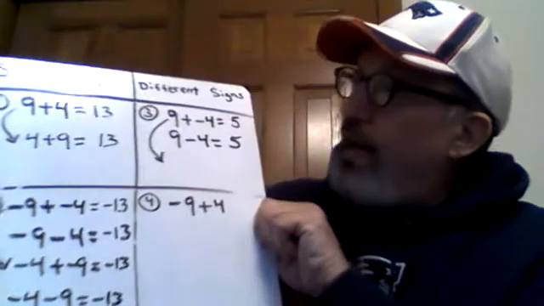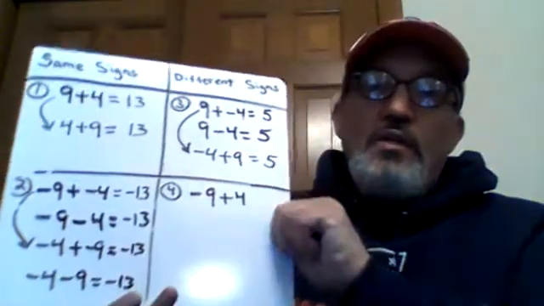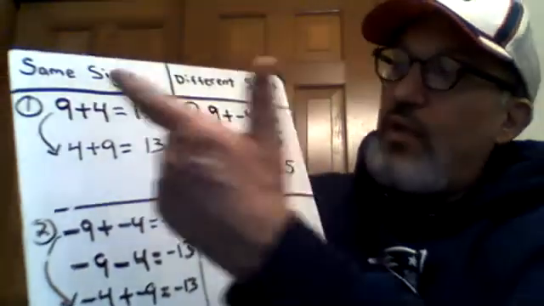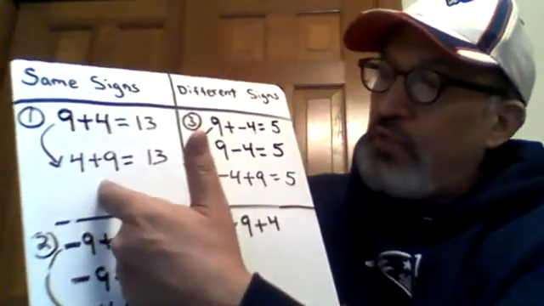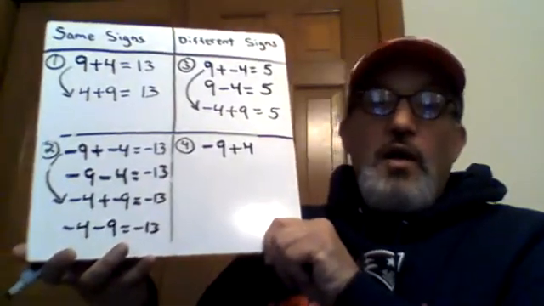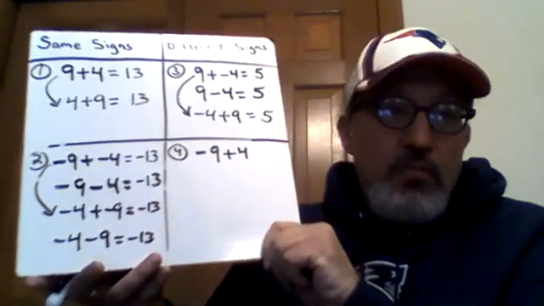Addition is commutative, so we'll go back to the 9 plus negative 4, and we will rewrite it as negative 4 plus 9. We'll flip-flop the negative 4 and the 9 around the plus sign to get negative 4 plus 9, and the result, of course, is still 5. Just the way things work out, this has 3 ways that it can present itself. The addition of the two positives had 2 ways it could present itself. This one down here had 4 different ways that it could present itself based on the definition of subtraction and the commutative property of addition.